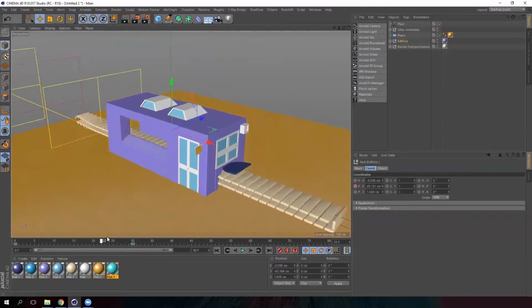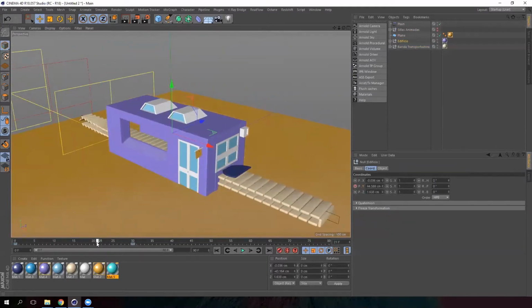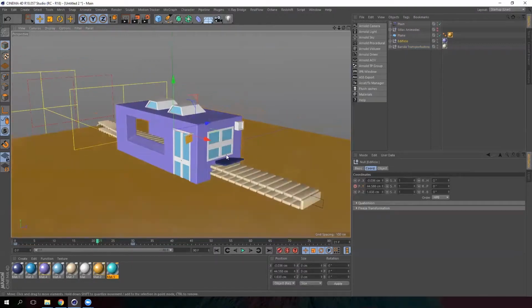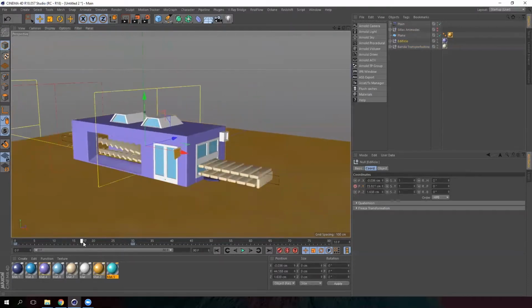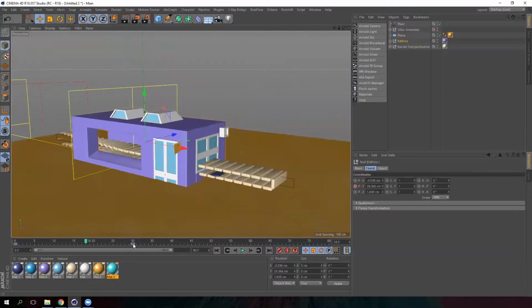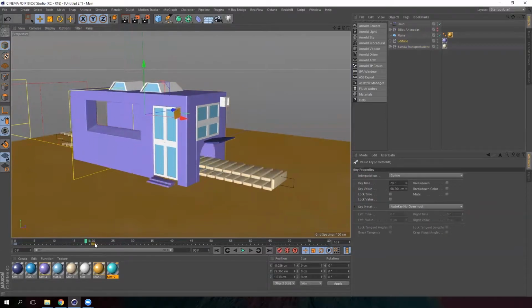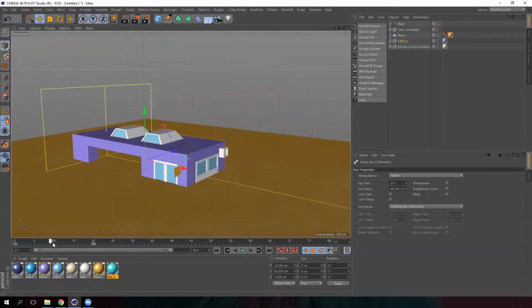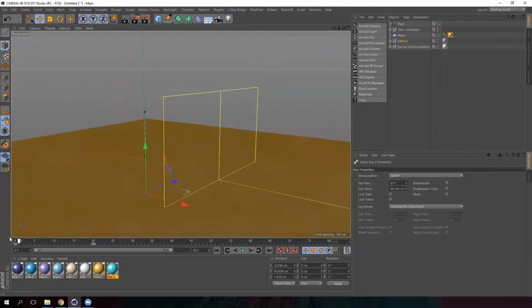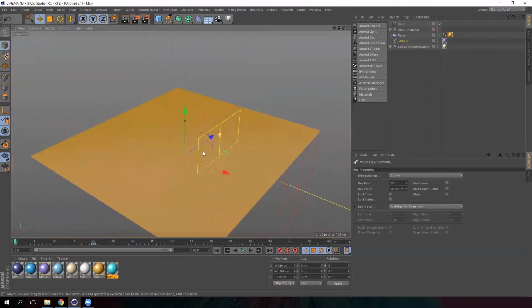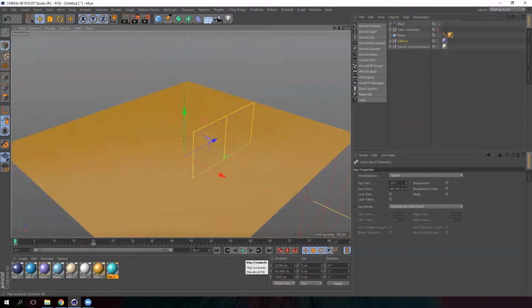Now you can see how the building and the conveyor belt appear. However, we have to fix the animation of both the conveyor belt and the building. So, look here. As you can see, the conveyor belt is appearing from the walls of the building. So, let's move the keyframes for the building. Select the building and drag this keyframe to the left. I think that now the animation doesn't look so weird and the conveyor belt is not appearing from the walls.